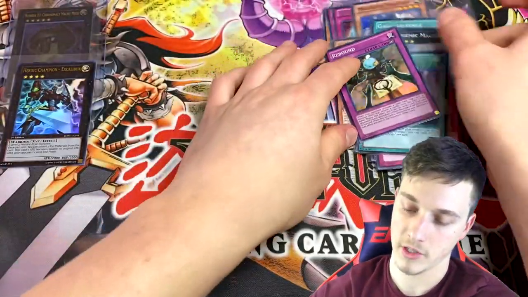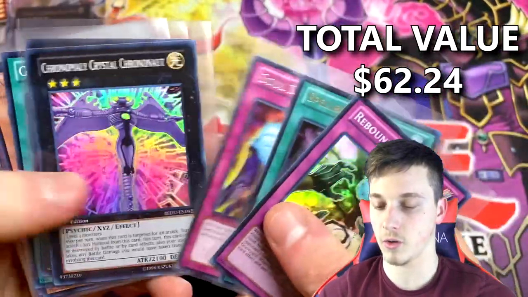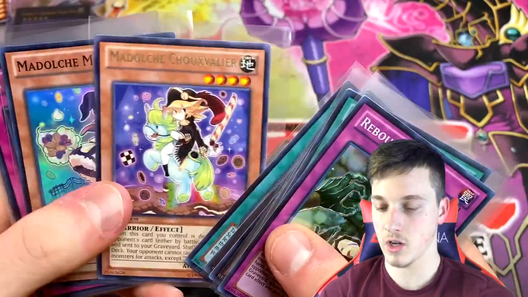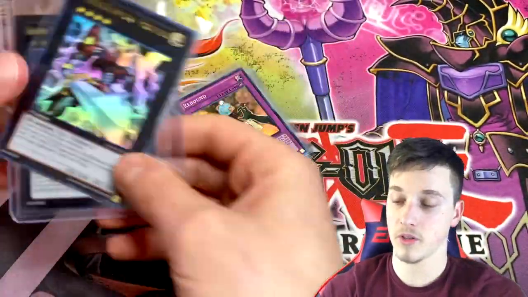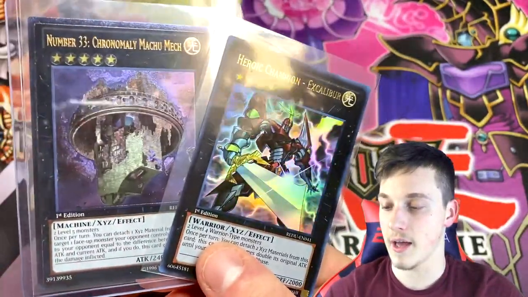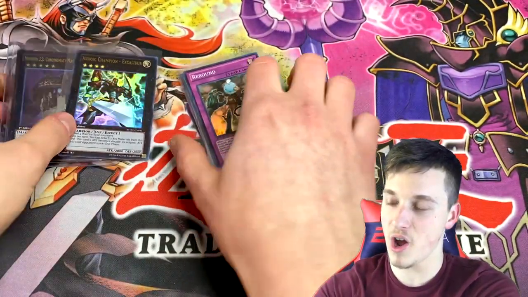Let's just review. I think we'll have a total value perhaps pop up on screen if we can, but we've got a Rebound, Spellbook of Secrets, Soul Drain, Chronomaly Crystal Chronauts, Alchemic Magician, Gagaga Revenge, Madolche Chevalu, Madolche Magdalene, Soul Drain, Void Trapple, Silver Sentinel, and Soul Drain again. And our best pulls of the video were the cover card, Heroic Champion Excalibur, with our ultimate rare, Machu Mech Chronomaly, number 33, guys.